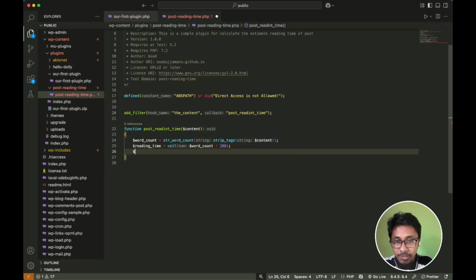Okay, so we need a message variable equal, em, estimated reading time.